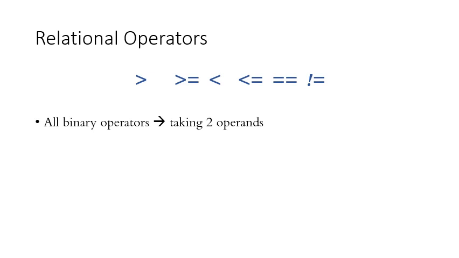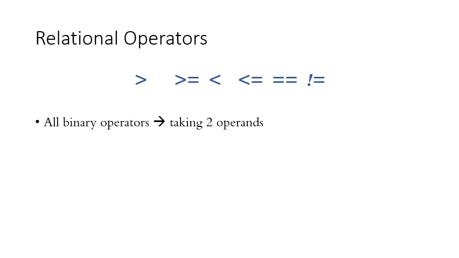Several C statements need conditions for comparing values. We need to compare values; it's always present in every programming problem. For example, we would like to test if the value of a number is greater than the other. We can do this by using relational operators that are provided by C. They are binary operators that take two operands.